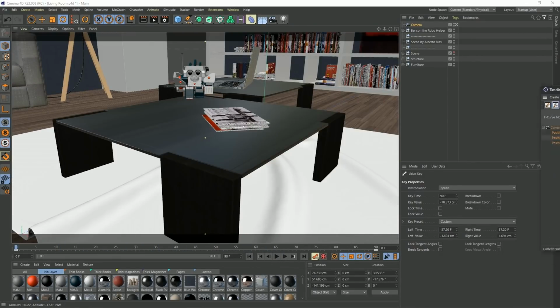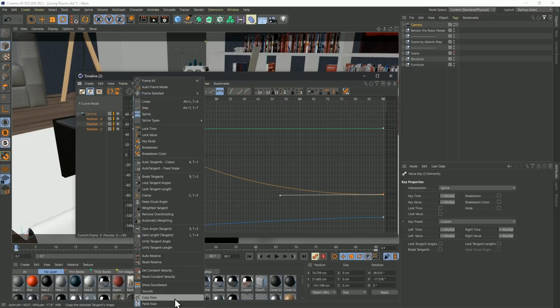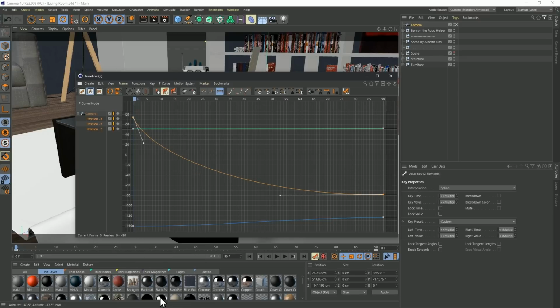That's not surprising in this case, because all we did was modify this X position on the F curve. But let's try another new feature, and that is let's select the curves from X, right click and say, copy the eases of those curves.